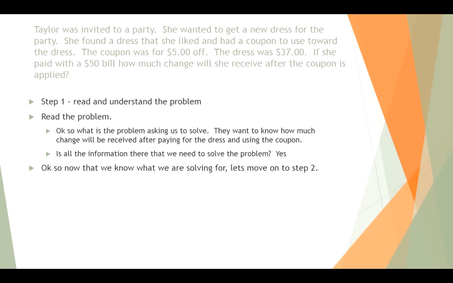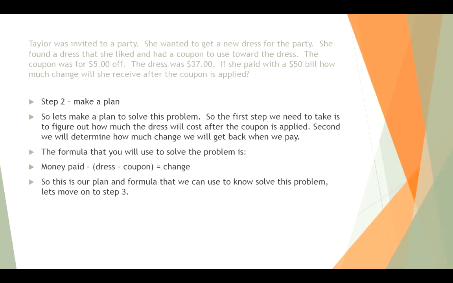Now, what is the problem asking us to solve? They want to know how much change we will receive after paying for the dress and using the coupon. Is all the information there that we need to solve the problem? Yes. So now that we know what we are solving for, let's move on to step 2, where we're actually going to create our plan.